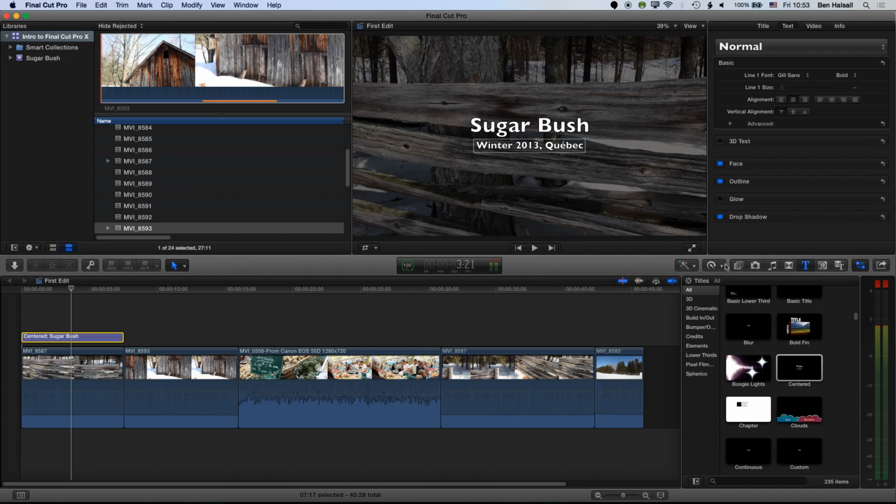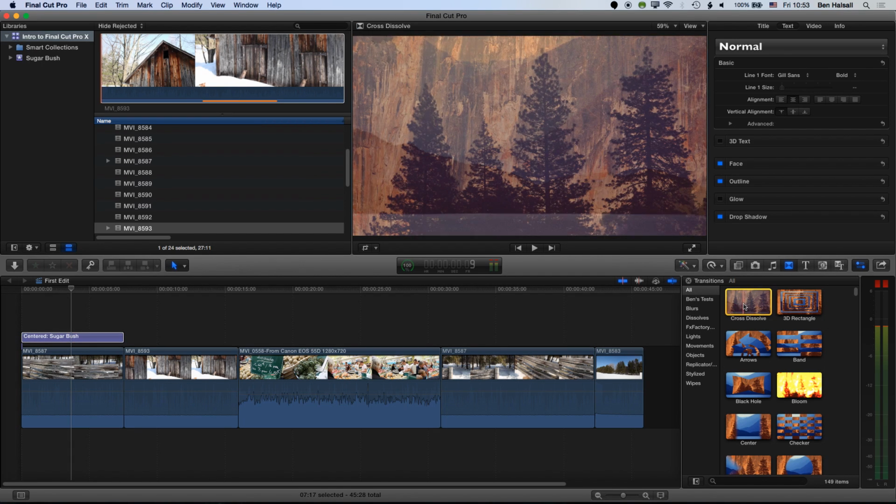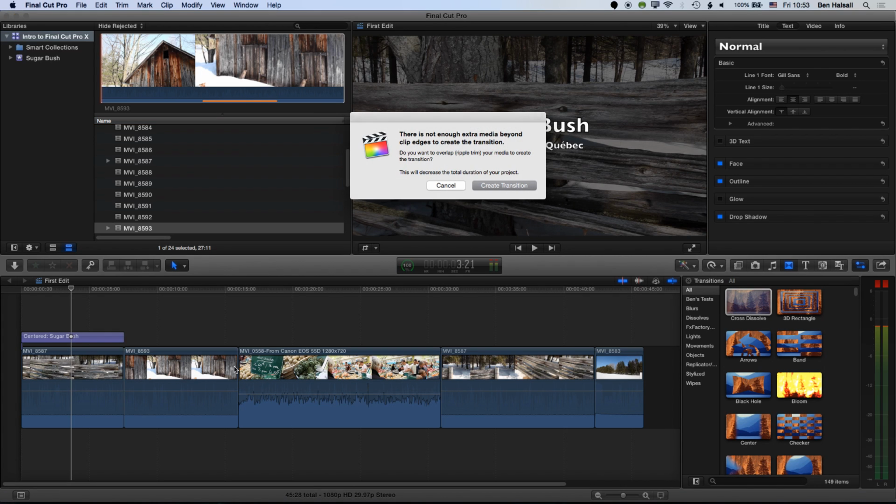So let's go ahead and look now at transitions. So we're kind of moving back along here. The basic transition that you will need a lot of the time is a cross dissolve. If I come to all my transitions up here, I'll see my cross dissolve, and if I drag this onto my timeline, it will add a cross dissolve.